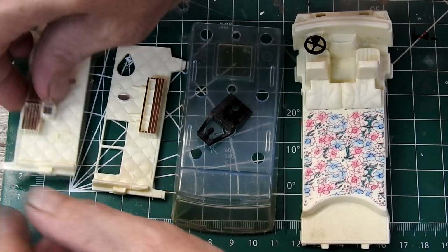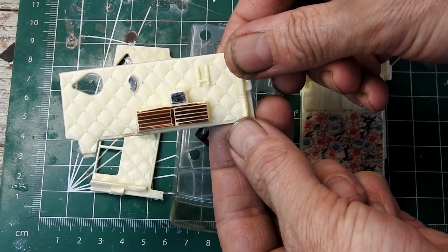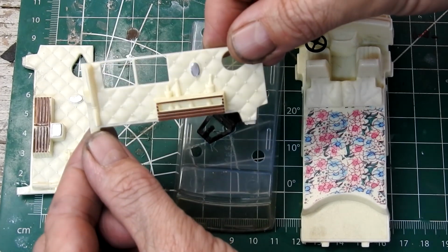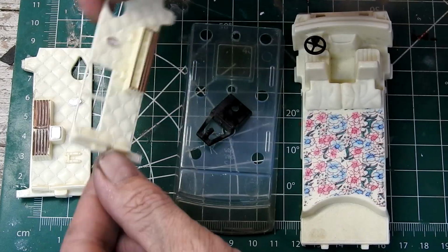There's some nice 70s, 80s style comfort in this Dodge van, with a little television, some light fittings, a couple of bottles of wine. There's a pestle and mortar there and some wine glasses.